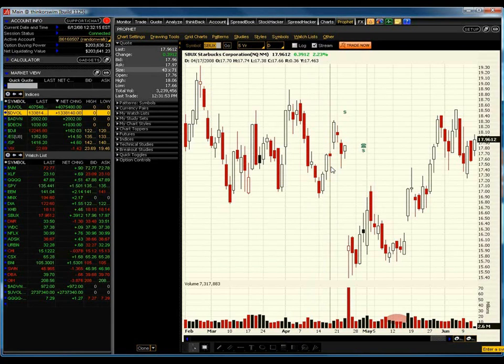Overnight news and other events, especially when they come out with earnings announcements or some other announcement, can dramatically affect the price of the stock, and stop loss orders will not help you if the stock gaps down. That's why I generally do not use stop losses. Instead, I like to use put options for insurance. Yes, it does cost something. It's not free insurance like a stop loss order would be.